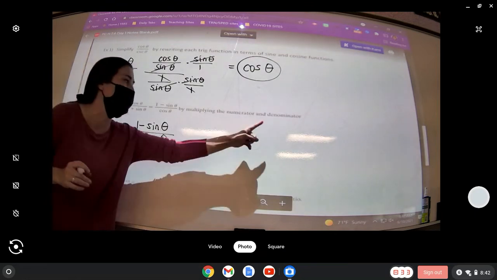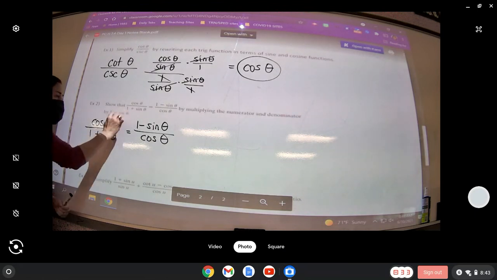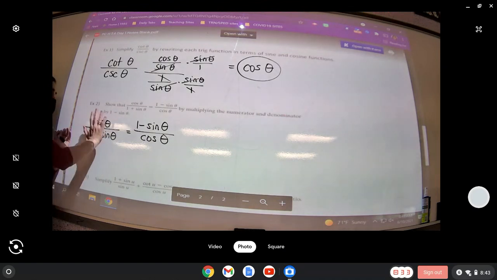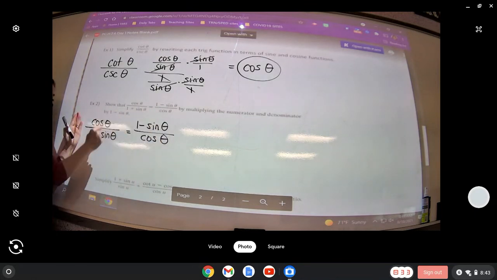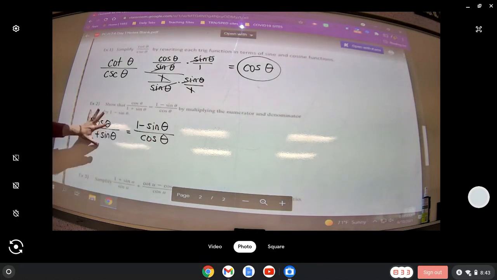They want us to multiply the numerator and the denominator by 1 minus sine theta. So guys, think of it as in a rationalizing sense, like when you rationalize the denominator and you use a conjugate. 1 minus sine theta is the conjugate to 1 plus sine theta. So we're going to work with this side, and we're going to try and make this side say what the right side is saying. So our goal is to leave this side alone. We're going to work with this side because that's the conjugate to that, to see if we can make this say that. All right, so leave that alone. Let's work with this. So let's multiply the numerator and the denominator of this side by 1 minus sine theta.